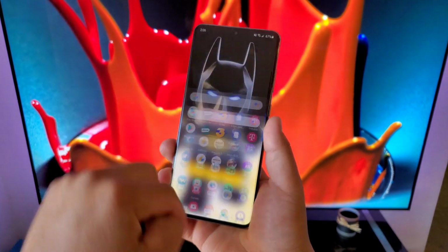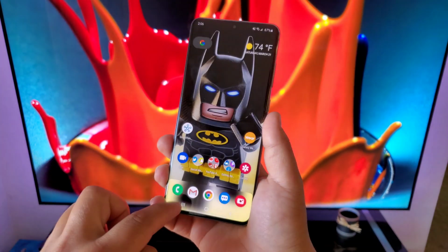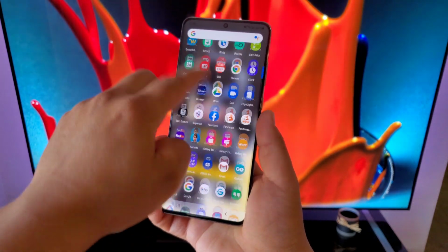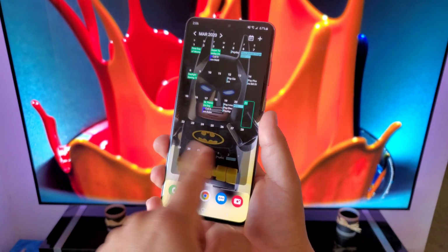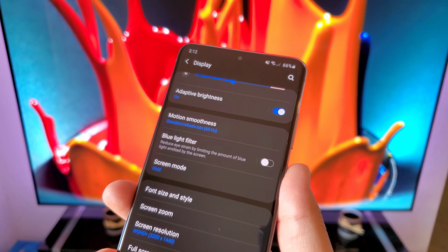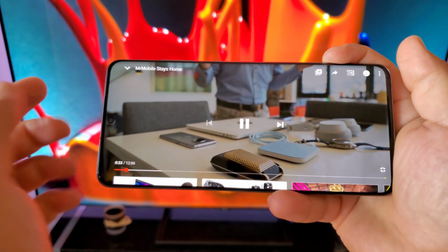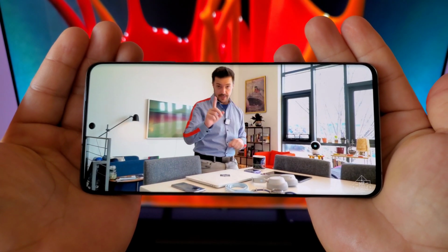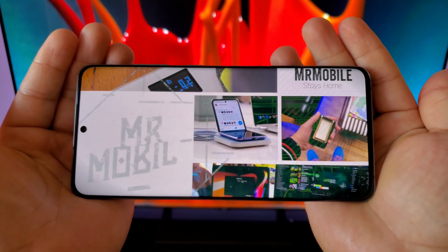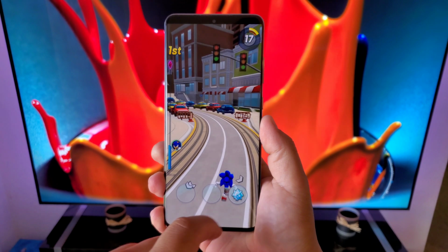Okay, so next I want to talk about performance, which has been great. I mean, I've been using this device pretty much non-stop these past 2 weeks. It is super snappy, super fast, super smooth, especially with that 120 Hz display. Now, I still can't make up my mind on where to keep my display settings because I do enjoy the 120 hertz, but I also want to enjoy my display at full resolution when watching content. And you can't use both at the same time, so I'm constantly finding myself switching back and forth. I just wish Samsung would let us have the best of both worlds. But either way, whether you're using 120 hertz or not, it's going to be a great experience.